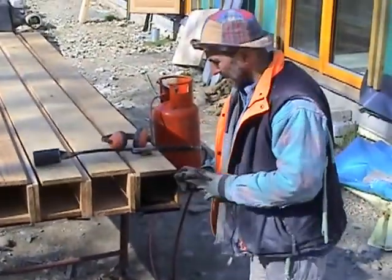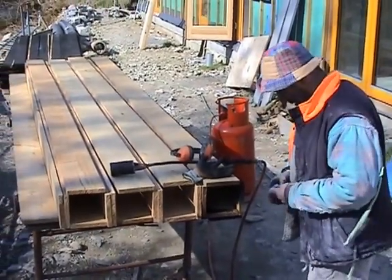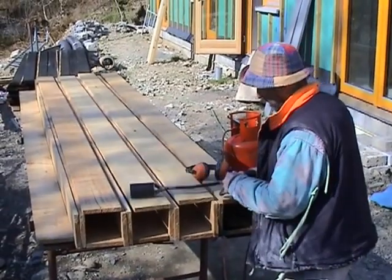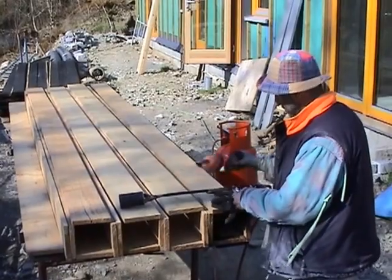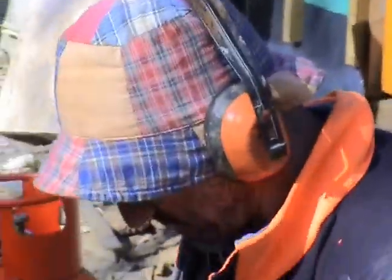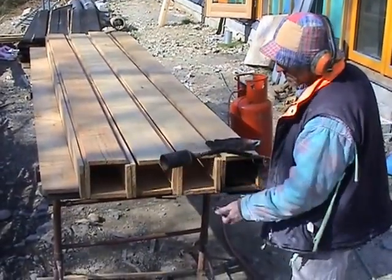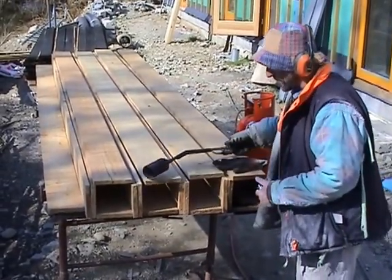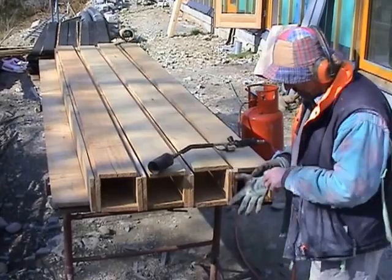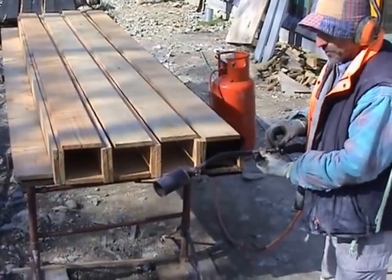This is the fun bit. Also quite spectacular. Find the lighter. Obviously be very careful. This torch is quite noisy, so I use these ear defenders like that. That's the torch lit. You can't really see it, but turn it down. Okay, so put the torch on.